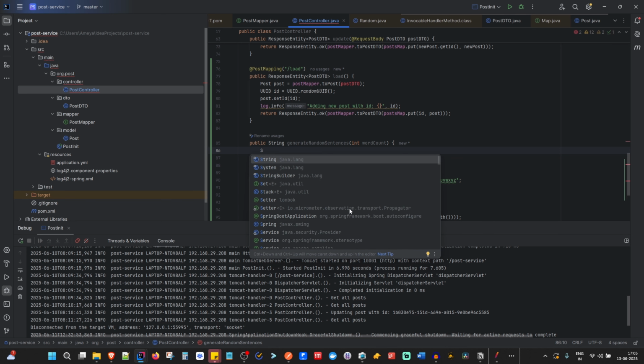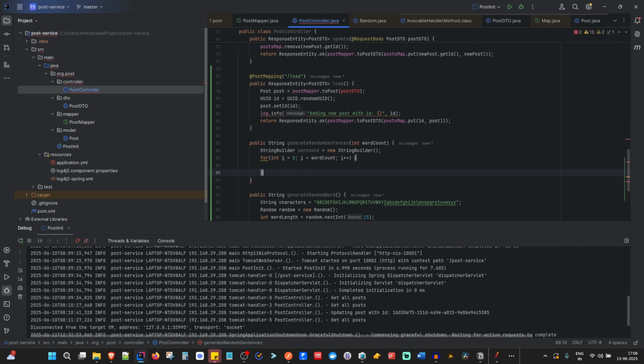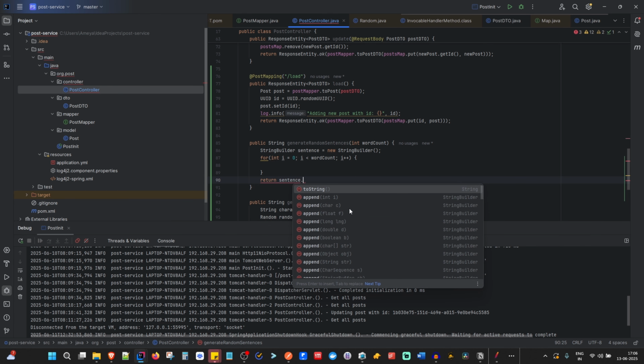String builder again. Builder is equal to new StringBuilder. I should say sentence. And for int i is equal to 0, i is less than word count, i plus plus, return sentence dot toString.